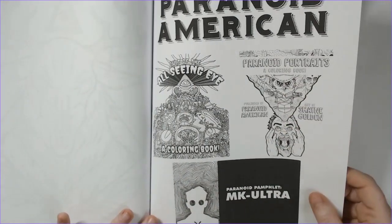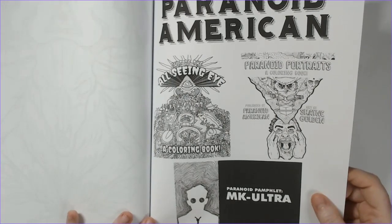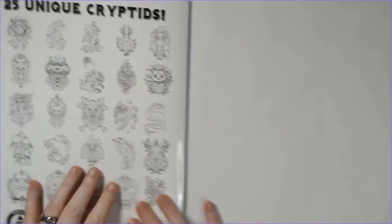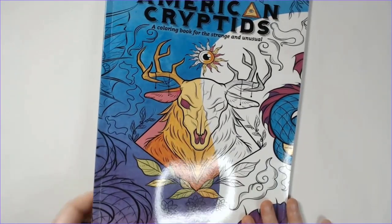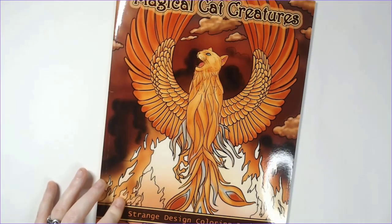Oh, they do have other books. Cult of the All-Seeing Eye. Paranoid Portraits, a coloring book. Paranoid Pamphlet, MK Ultra. Oh boy. Oh my goodness. Anyway, I think this is a pretty cool little book and something unique. I don't see that out there very much. So actually, I don't think I've ever seen anybody flip through that one.